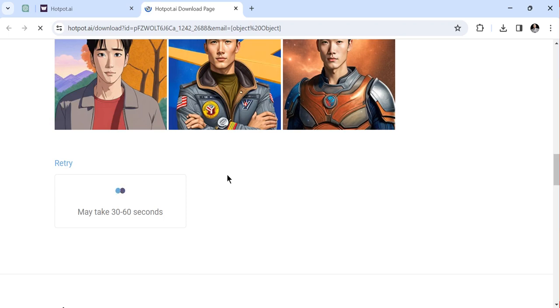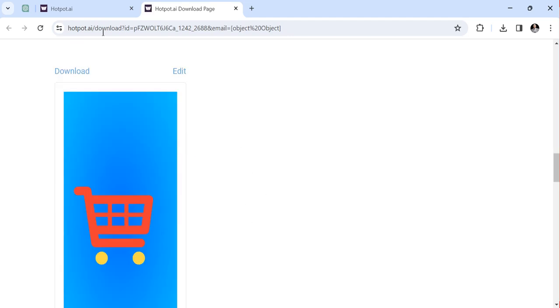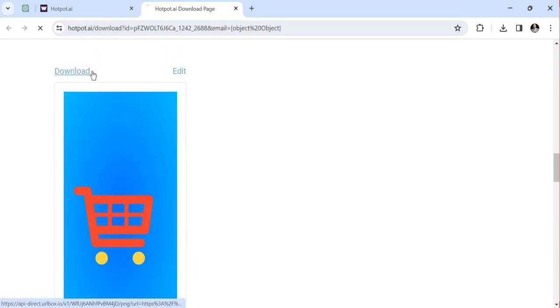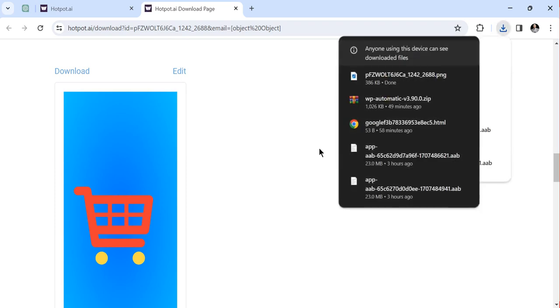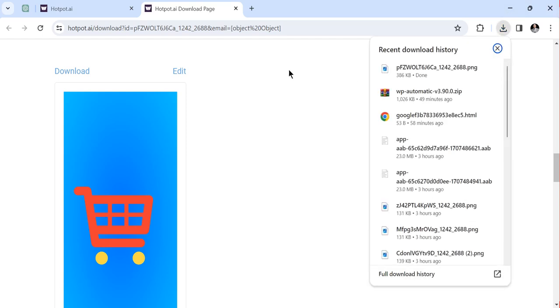Once it is done, you can go ahead and submit it. You can see it is loading 30 to 60 seconds. As you can see now, it is already done. This means I can download it. This is how it will look on your phone. Now click here, and you will also size it depending on how you want to size it. Once you are done, you see now you have a splash screen.